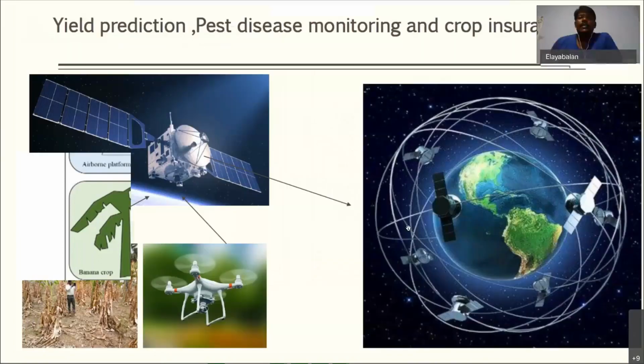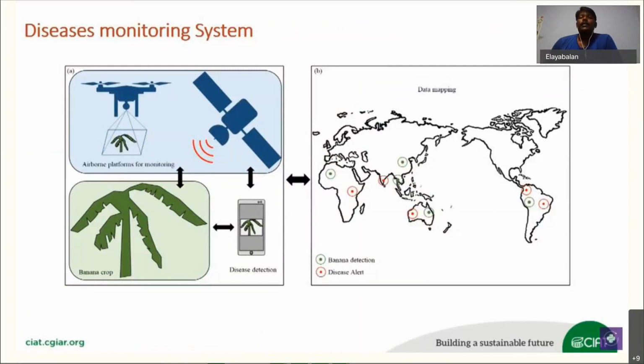This is banana blood disease. It is caused by one bacterium. It is spread by insects while taking honey. While taking honey, the insects and birds transmit it through the male bud. It goes inside the plant, from top to bottom. It can also spread through farm tools. Through farm tools, the banana can also be affected. That is banana blood disease.